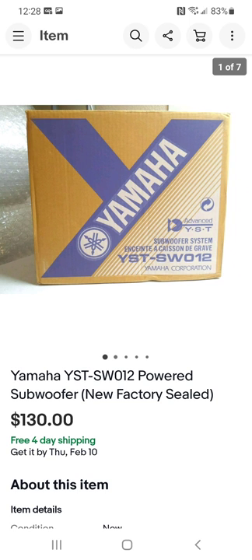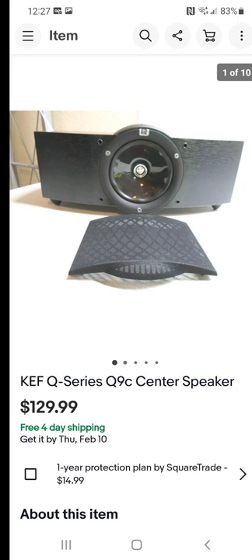These Yamaha speakers — when I first saw them, they were in a cart being pushed out. There were two boxes: one had the subwoofer, the other had the other speakers — a surround sound system. I grabbed them both right away with no problem paying the price. I think I paid about $20 for the sub and it sold for $130. Great deal.